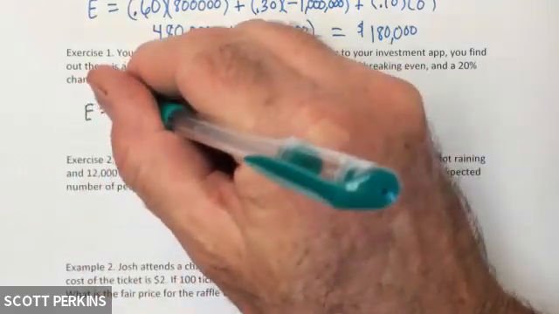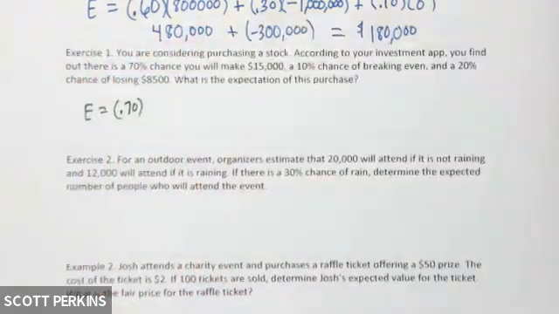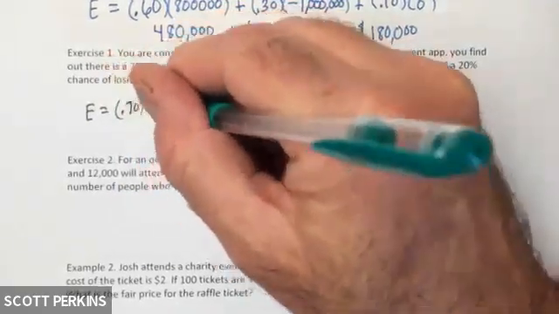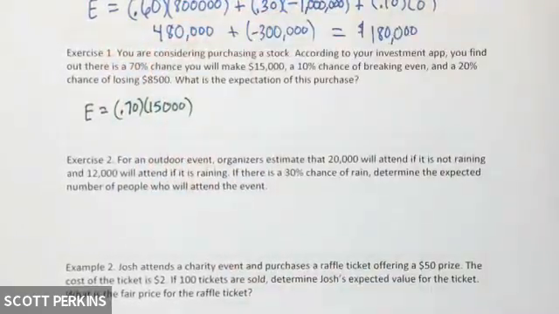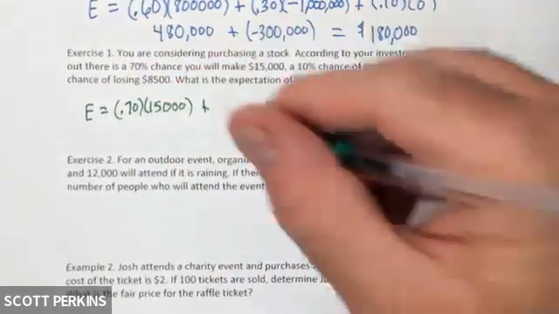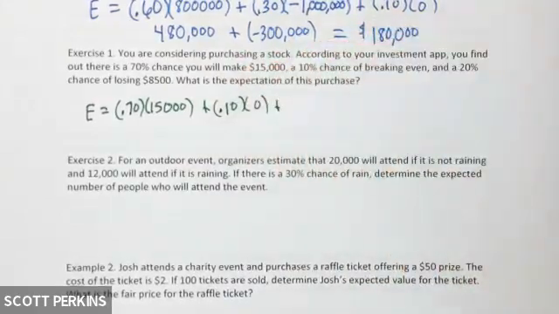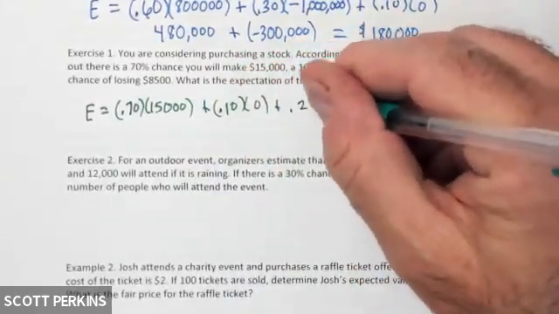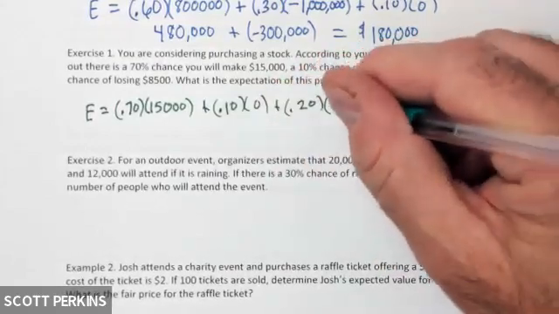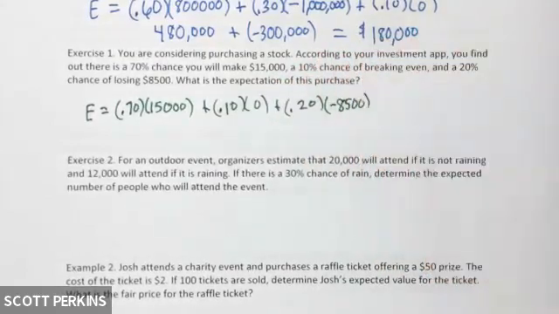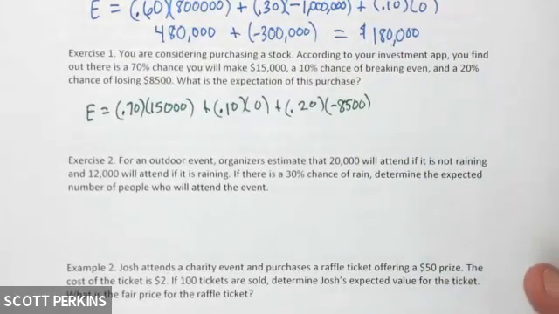So I'm going to be the optimist, and hopefully we're going to make money. So there's a 70% chance that I make $15,000 according to the problem. Great. And then plus there is a 10% chance that I break even, so 0.10 times 0. And then there's a 20% chance, because there's risk in everything, that I lose money. So that's negative $8,500. Before we get to the calculator portion of this, is there a question up to this point? Are we doing all right? Again, it's all based on probability. That's why I wanted to make sure that you took that first section seriously.